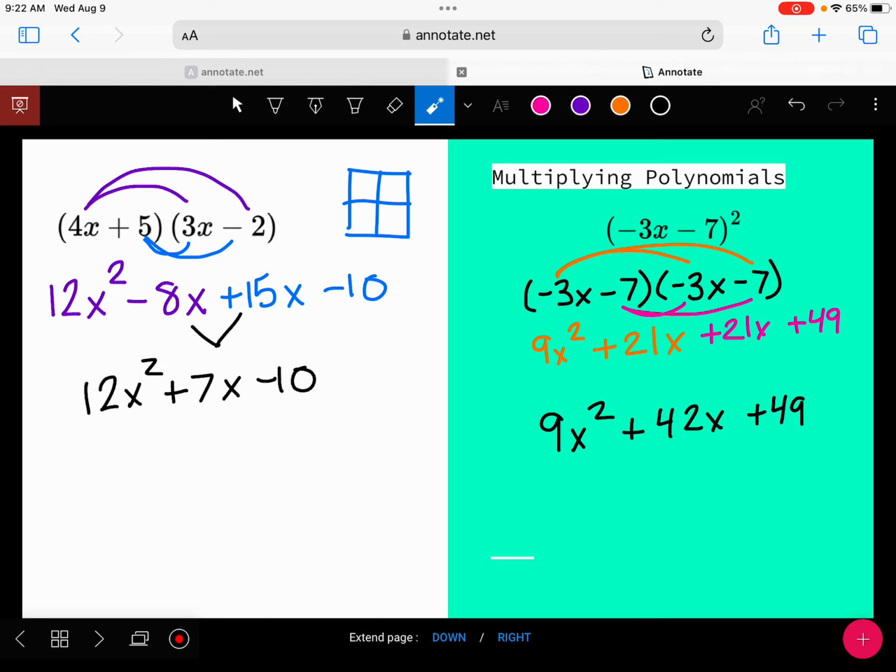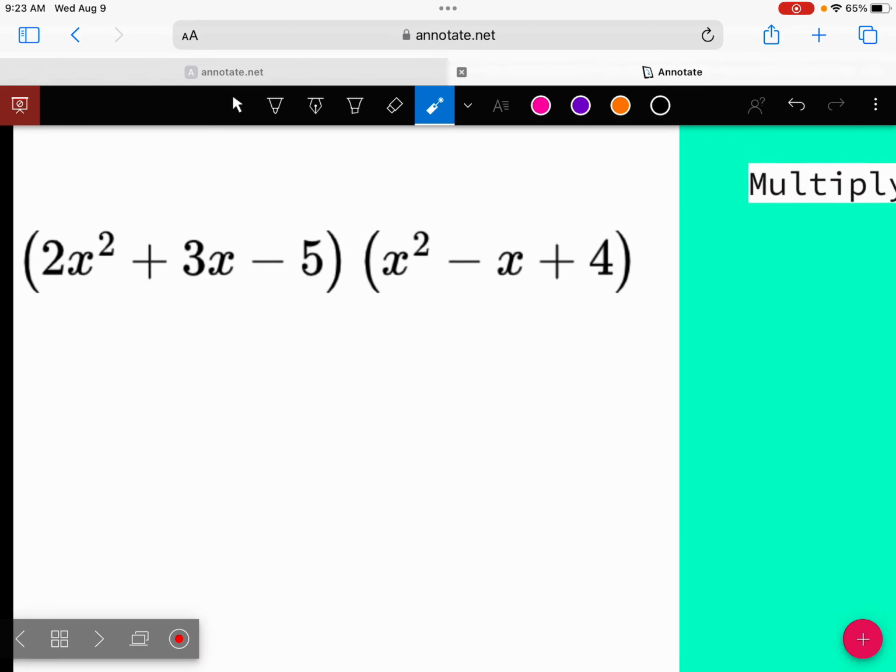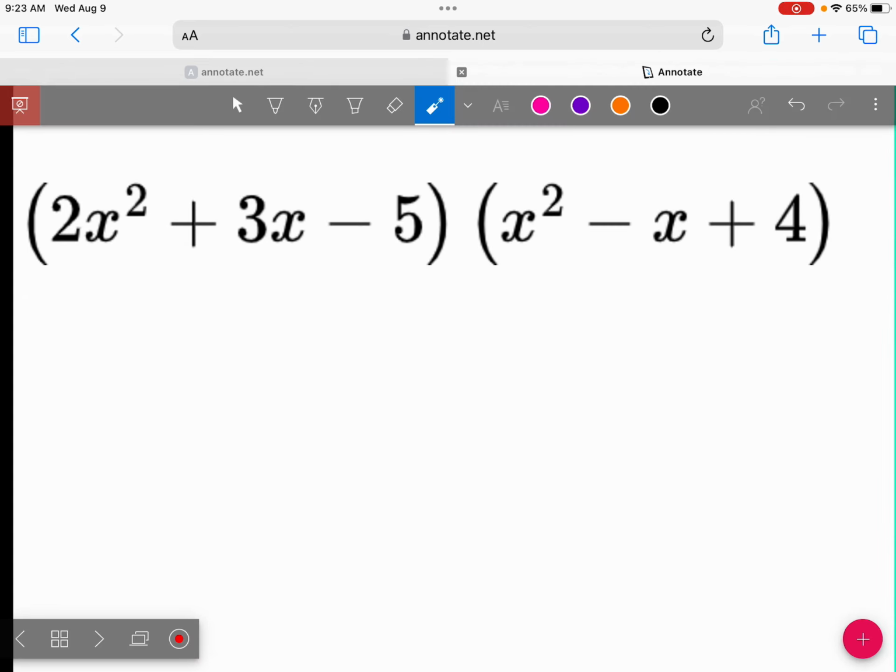Questions on these two? Okay. Just because this all is review, but it's also been like a year since y'all did this, so it's okay if there are questions on things. Because we're going to do a big one. This is our last multiplying, and it is two trinomials. So it's a big chunker.